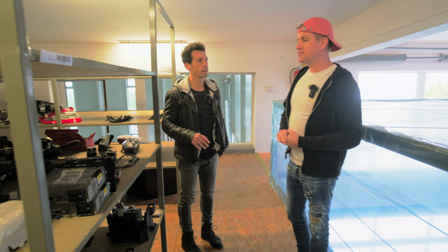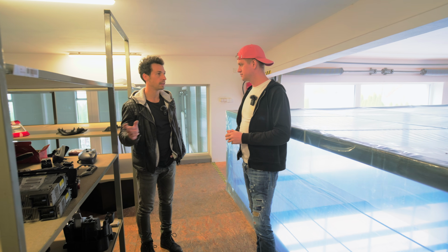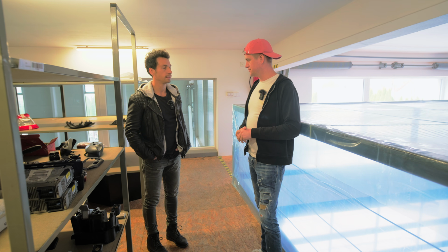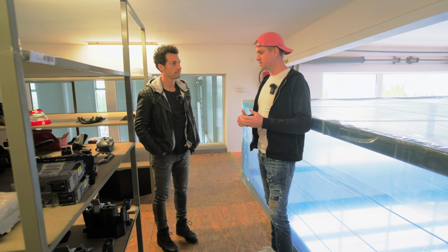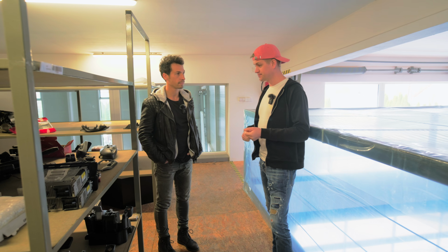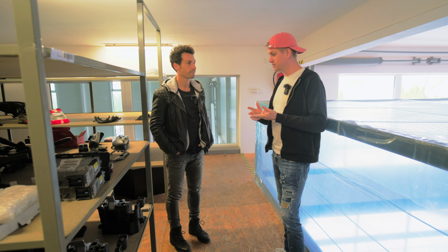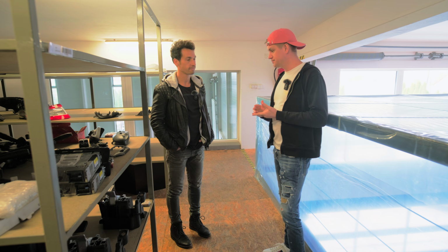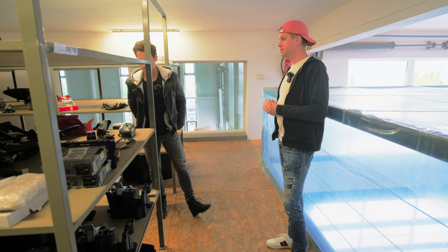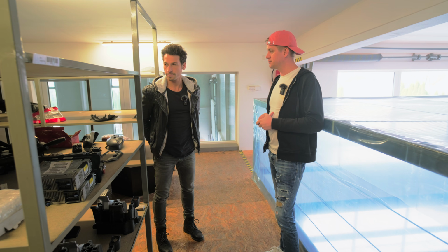Is it more about the Murciélago, the transmission swap, the car parts? What is the biggest part of the company? In my opinion, it's carbon fiber production. Yeah. It's carbon fiber production because at the moment we have around 3,000 molds of parts for supercars. So we're doing parts for McLarens, Astons, Ferrari, Lamborghini, and Rolls-Royce. Some Maserati. But yes, carbon fiber is our core business at the moment.